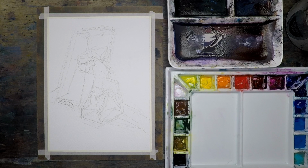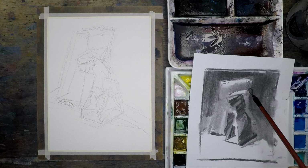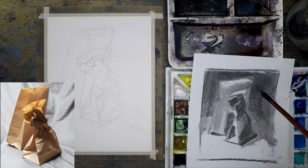So right now, if you look at the reference photo or the value study, I'm going to concentrate mostly on the light area right here. This is the most intense light color. So I could start out with this color and then work my way down here, and so this would be the warmest here, and this is the lightest, but this is the coolest here.